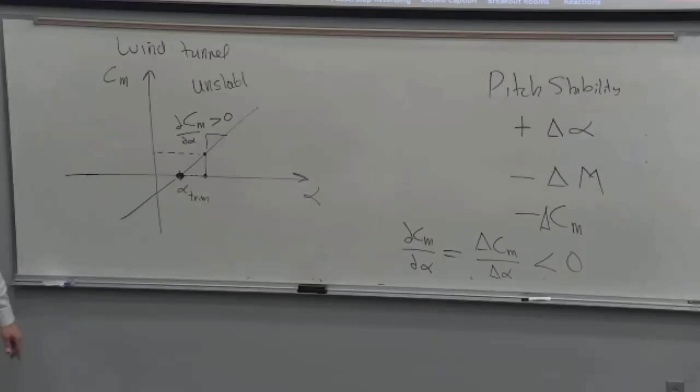So is this stable or not? Oh, look over there. It should be negative. Tomorrow, what do you do? You go in the wind tunnel, you get that. You're supposed to fly tomorrow. You're scheduled to fly. What do you do? Yeah, you're going to have to change your center of gravity or something, right? You don't just go fly because you'll crash for sure.